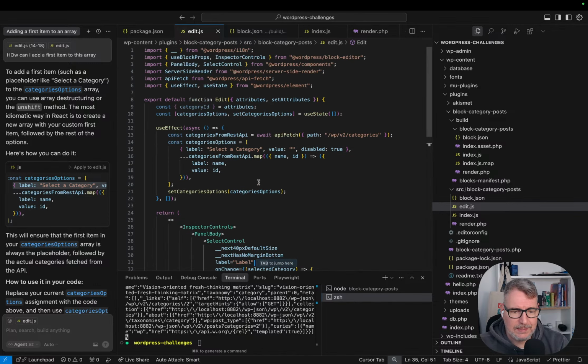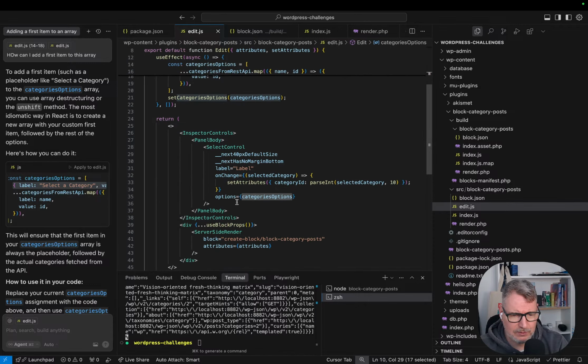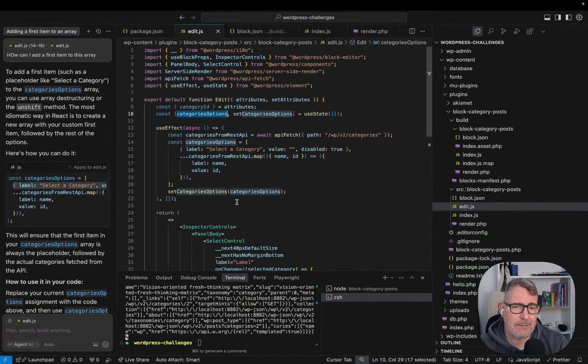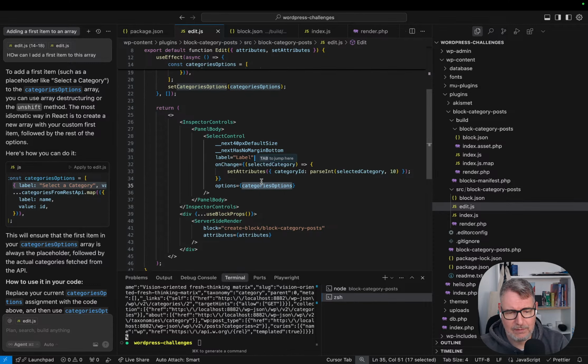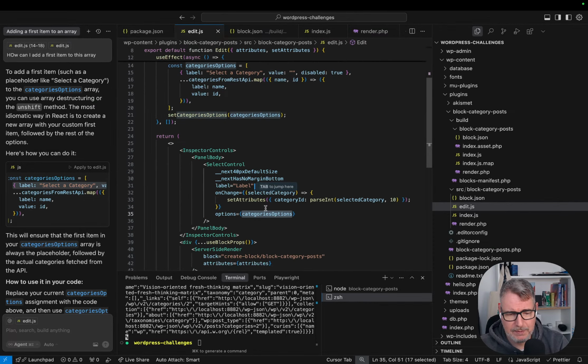So set categories options will update this state variable, and once it's updated, it is going to provoke the re-rendering of the React component with this updated value. So in this re-render, these categories options will already have the values we got from the REST API, and we will be able to display the select with the options we want.